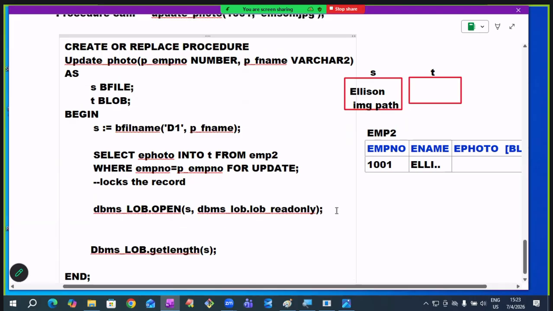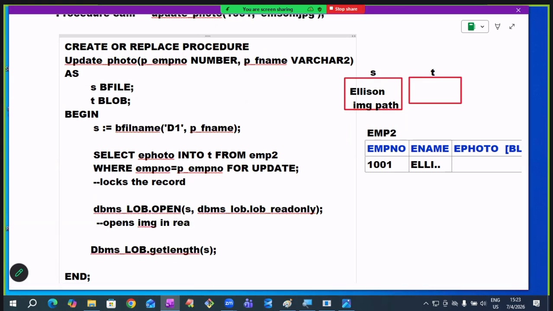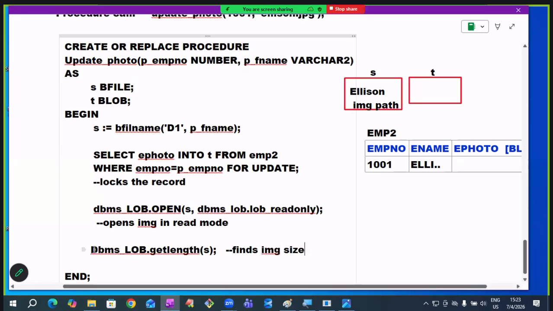So here we are opening the image in read mode. Here we are finding the image size. That image size I am holding in one variable, the length variable.